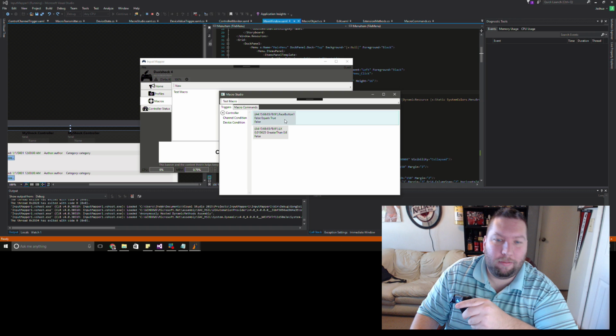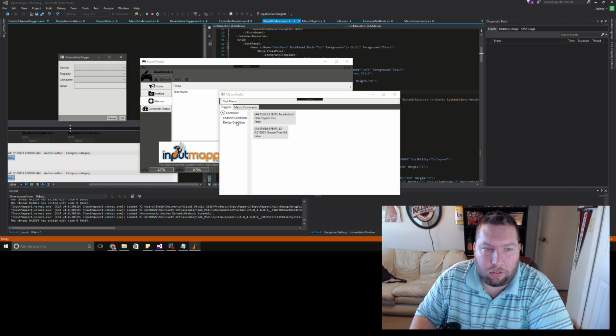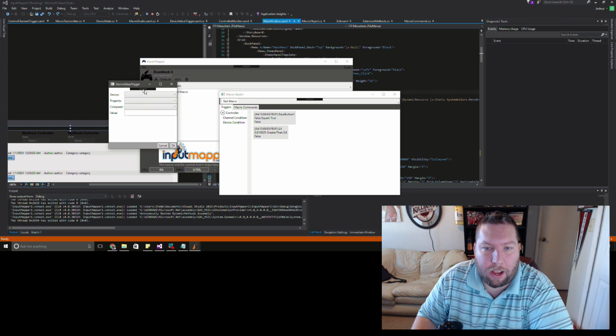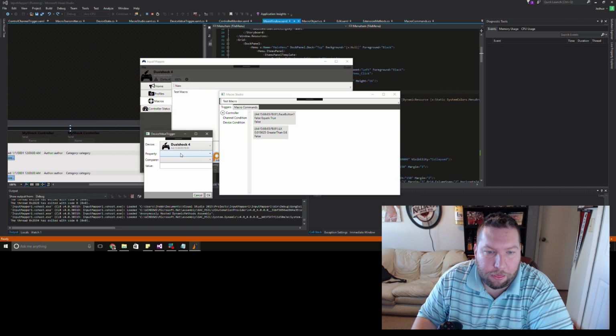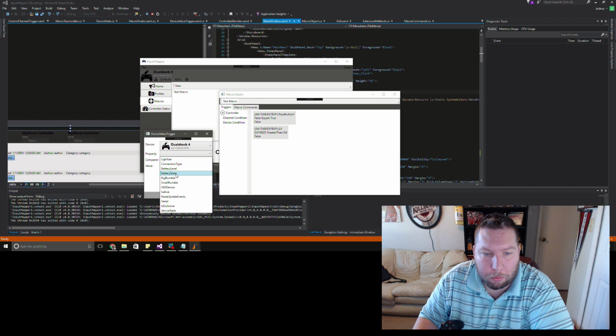And I just added the device conditions. This is different from channel conditions in that it's specific to some of the features of the controller that you're selecting. In the case of the DualShock 4, I have options like the light bar, the connection type, battery level, battery state, and so on.